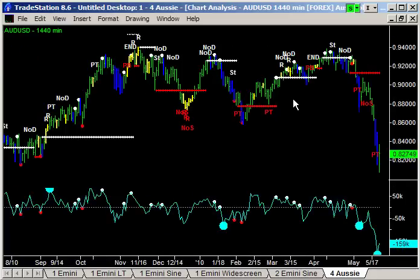I actually got out of the Aussie back in December, moved everything to USD, and you can look back at the posts. I did that over the course of 3 different trades, just moving my base trading capital. I tend to move it probably every 6 or 12 months, into what I think is likely to be an appreciating currency. So I moved it out of the Aussie in December and into the dollar.